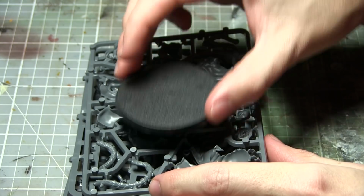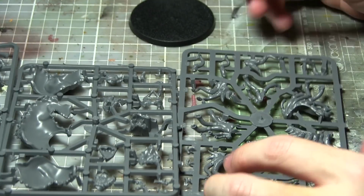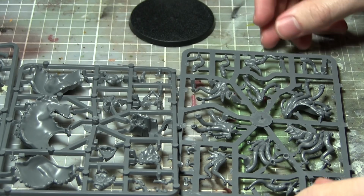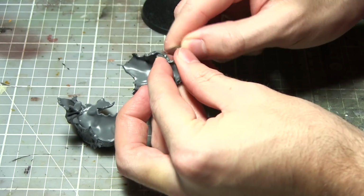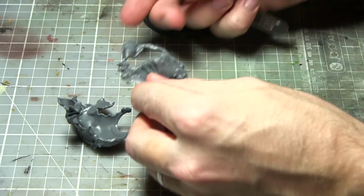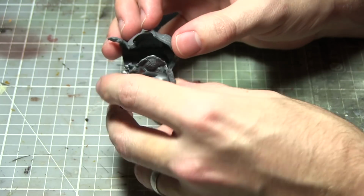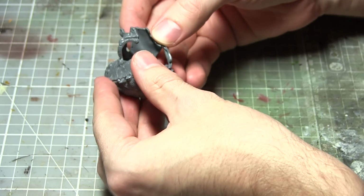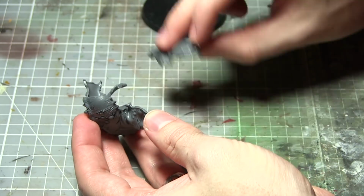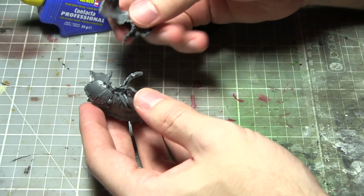The kit itself consists of a 65mm round base and 3 individual plastic sprues. So with the contents of this kit looked at, let's get this miniature assembled. So the Beast of Nurgle consists of a single base miniature. Now this is the same regardless of the options that you go for later on, and basically you just add on those extra bits as you see fit. So the base model itself consists of the tail, the arms, and also part of the torso and the back as well. And you'll find yourself assembling this base model first.